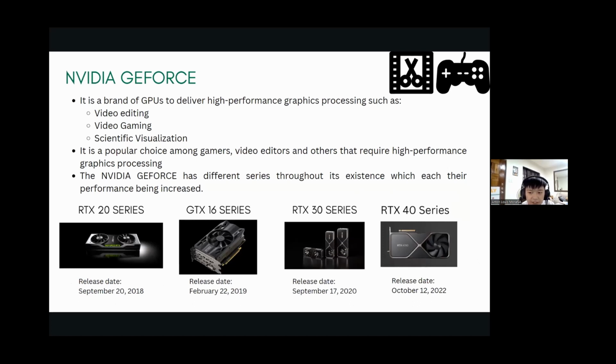The first would be, in my opinion, the most popular one, which is NVIDIA GeForce. This is needed in the owner's personal computer if their task is to edit videos, play games that have high graphics, and for scientific visualization to represent raw scientific data as images. The Nvidia GeForce has different series, with each of them being an improvement of the previous one. From the oldest to the newest, we have the RTX 20 series, the GTX 16 series, the RTX 30 series, and then the RTX 40 series. Next slide, please.